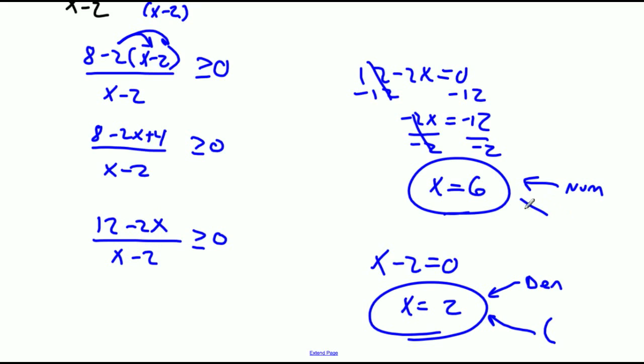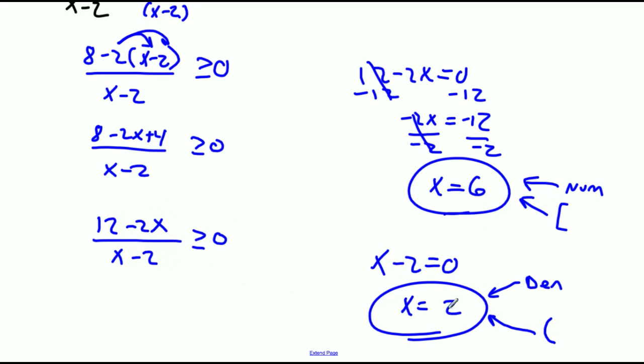So here, we're going to use a bracket when we refer to the 6. So maybe this will make more sense when we draw out the number line. But it's real important that you notice these two answers, which one's going to have the parenthesis and which one's going to have the bracket. Whatever number you get in the denominator, you will always use a parenthesis. Whatever number that you get in the numerator, you will always use a bracket.